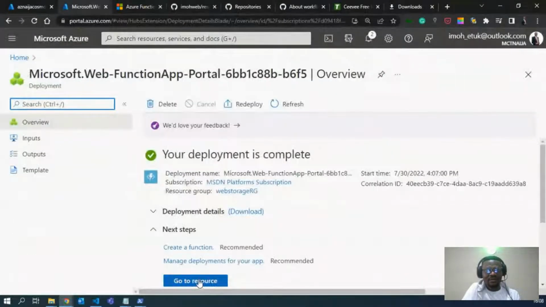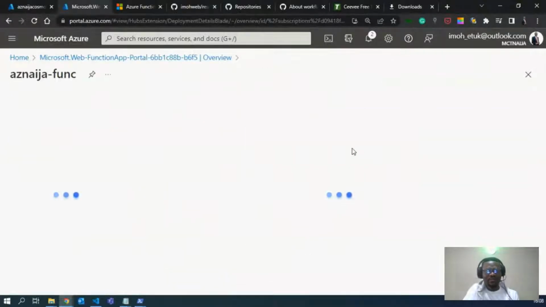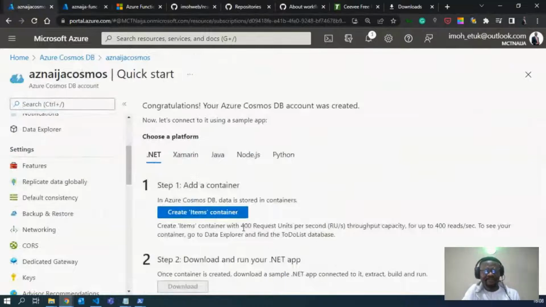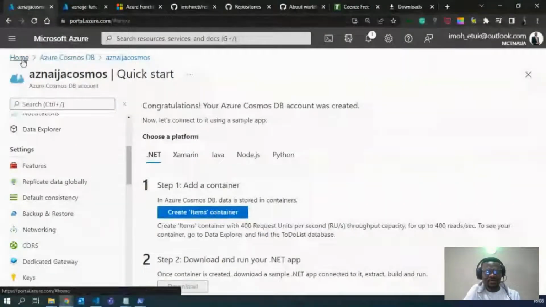While that is being done, our function app is done creating. So we go to the resources, because this is where we need to do some settings. Here you have the connection to the Azure storage account that we have.